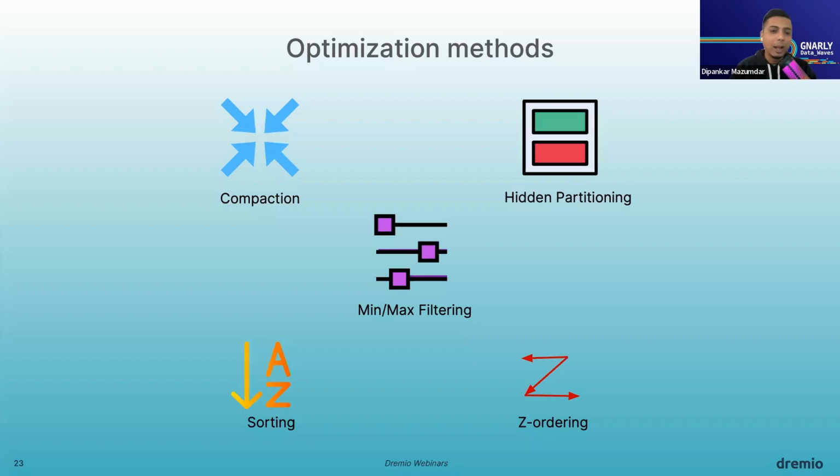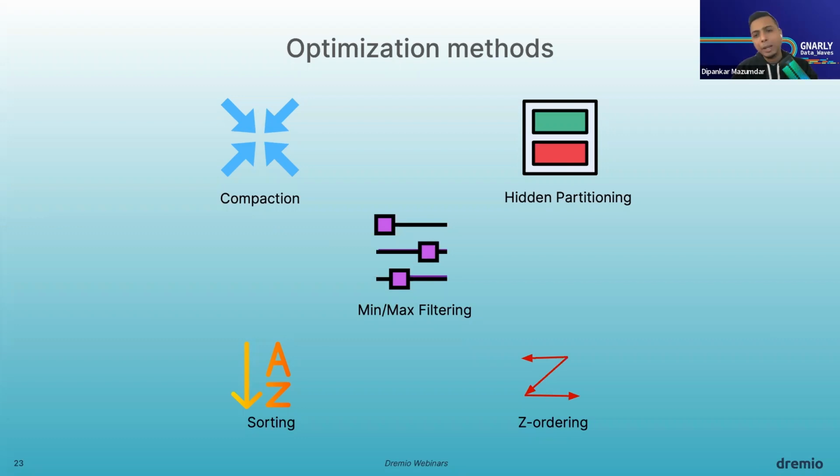And then we have techniques like partitioning, which is hidden partitioning in Iceberg, where you don't even need to think about adding an explicit column. User queries are not really dependent on the physical layout of the table. They don't need to look at the physical level; they only need to understand the logical level.